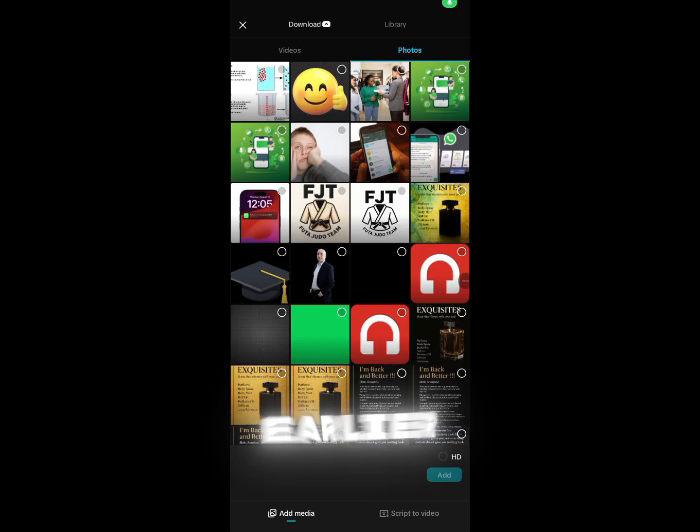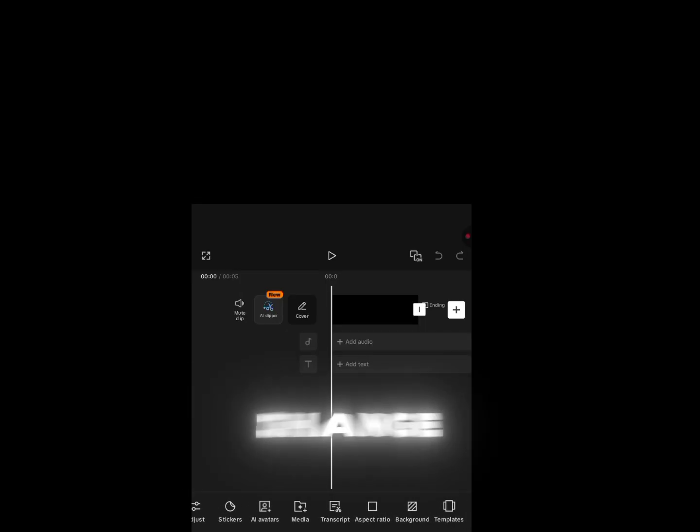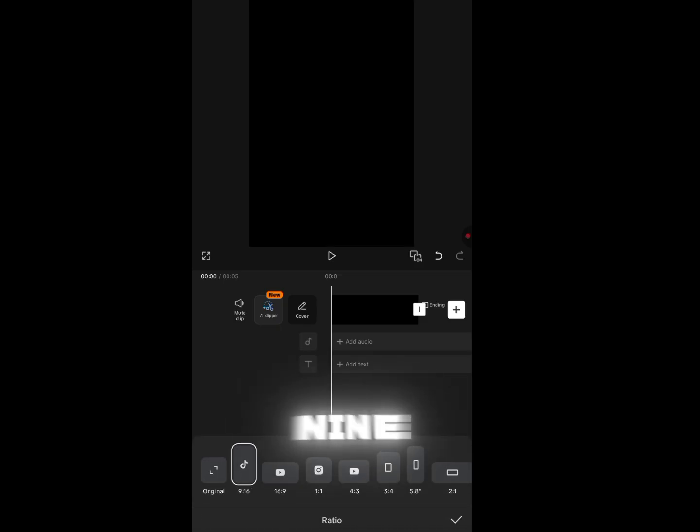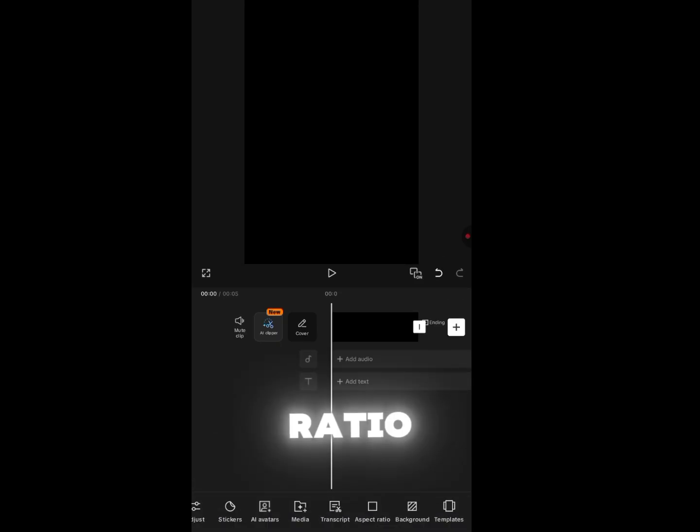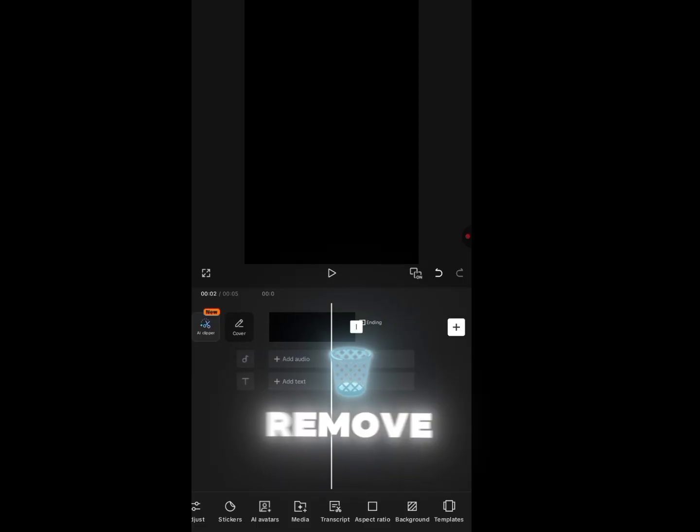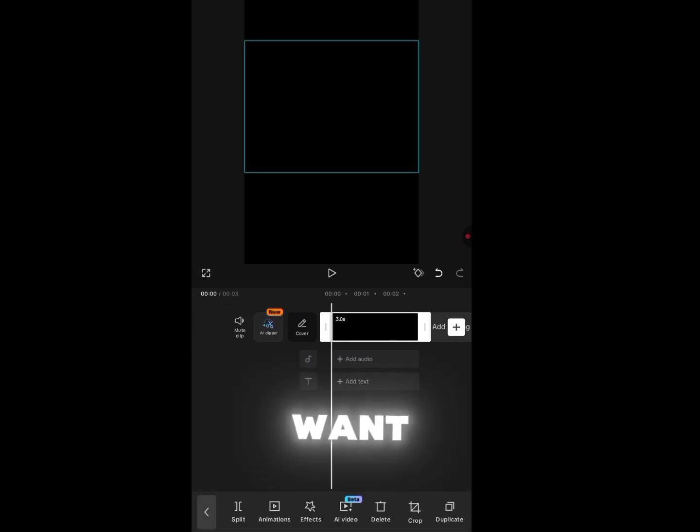As we've said earlier, the app to be used for this video is CapCut. So the first thing to do is to import your background. And this is my background. When your background is imported, change the aspect ratio to 9:16. I'll be also changing the general aspect ratio to 9:16 because I'm recording this as a short video and not the normal YouTube format video. So remove the ending part of this because it is an unnecessary item in our video which we don't want.